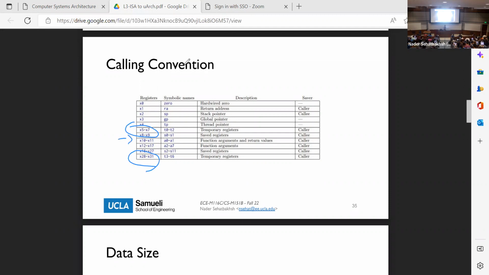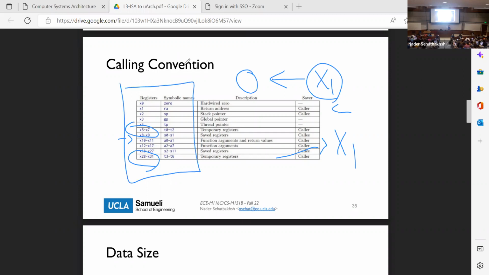So basically, this is a good practice. It doesn't mean that if you don't do this, you will create a problem. But if you, for example, decide to overwrite X1, just make sure that you save X1 somewhere in memory first, then overwrite X1, and when you're done with it, load X1 back again and then return, okay? Because we are assuming that our return address is saved in X1. Whenever we write programs in your homeworks and quizzes, we also do the same. You have to assume that this convention, this set of rules, has to be followed. Okay, does that make sense? Any questions?